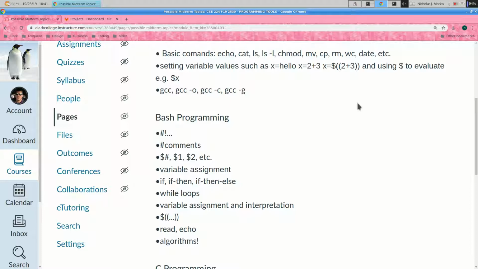Alright, so just make sure you know that, and there's examples in that cheat sheet on Canvas, or write some code and just put some samples of it on your note card. I want you to know while loops. Okay, I'm not going to ask you about for loops, but I want you to know while loops. So while bracket condition, do, body of the while loop, and then done to be the closing bracket.